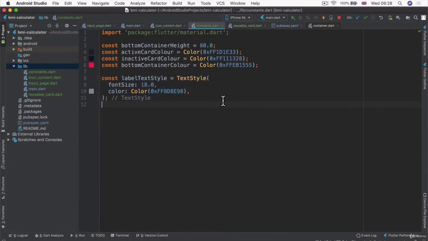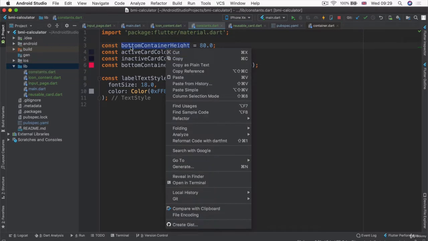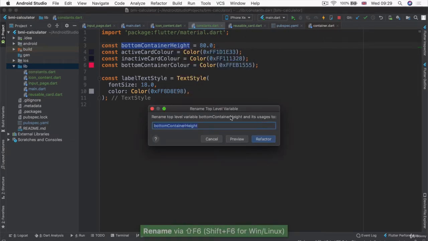So now it's a good time to mention that the naming convention for these constants usually starts out with a K. So we can refactor our code to meet that style. We can right click on each of our constants and go to refactor and rename, which is our friend that is going to search for all the places where we use this constant and rename it all in one go. So instead of calling it bottom container height, the convention is to start with a K for constant, because C is used for a lot of other things.